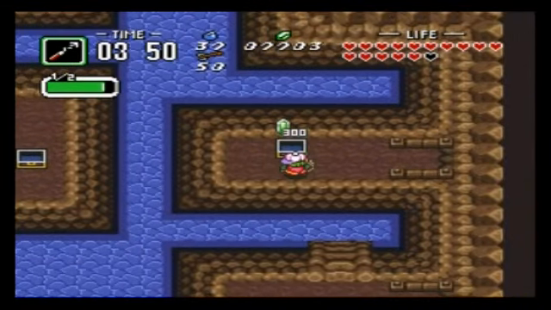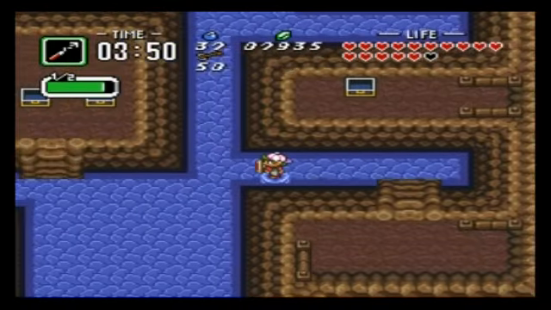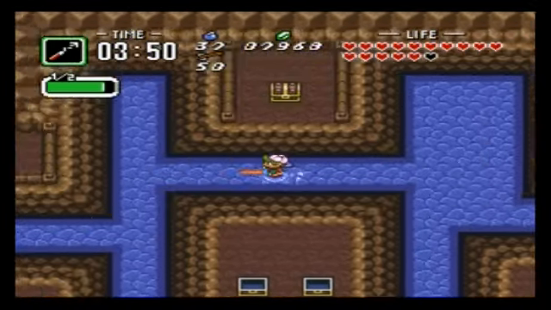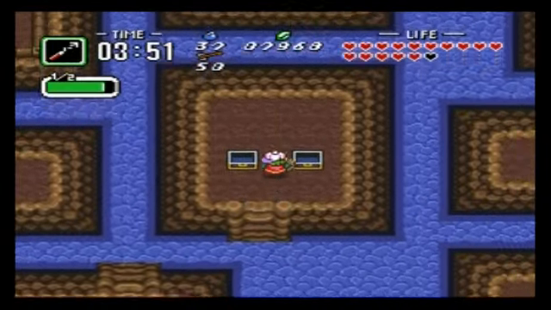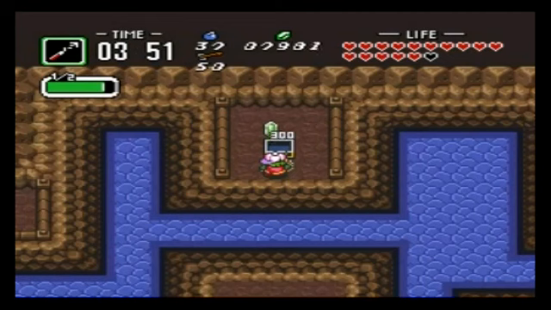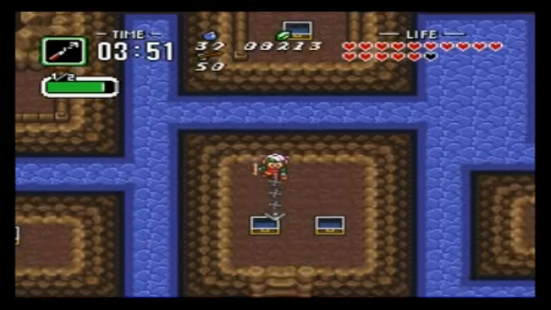Just get over here, and are there any more? I think there may be one more to get. Where are you? There it is. We have to hookshot across for the ultimate prize. Actually, it was just 300 rupees again.